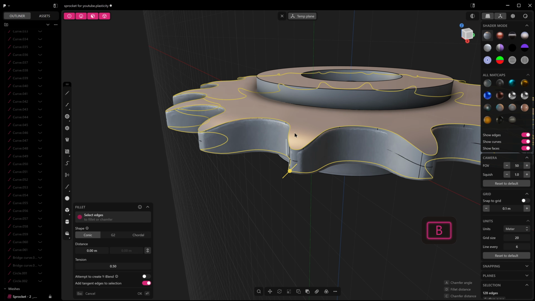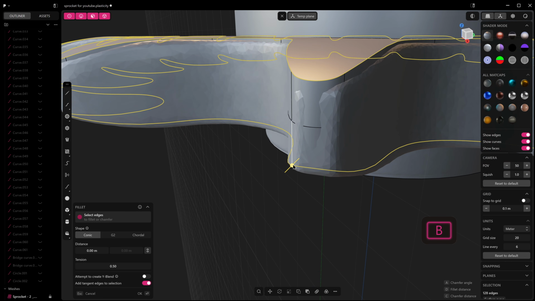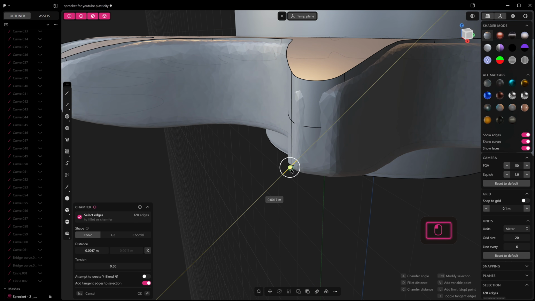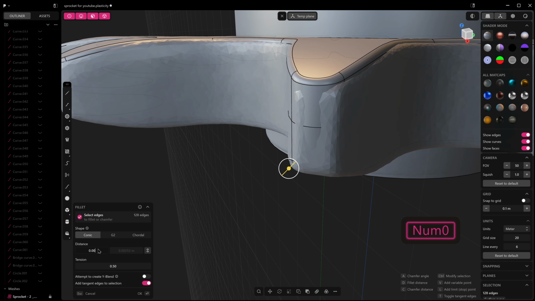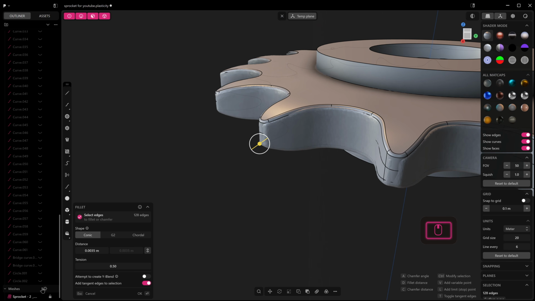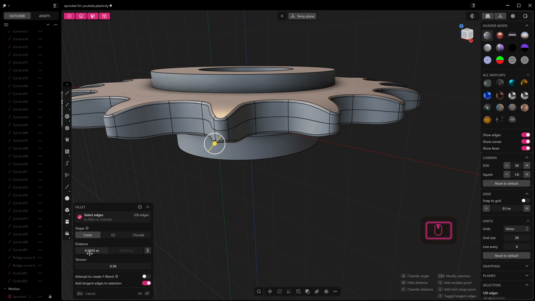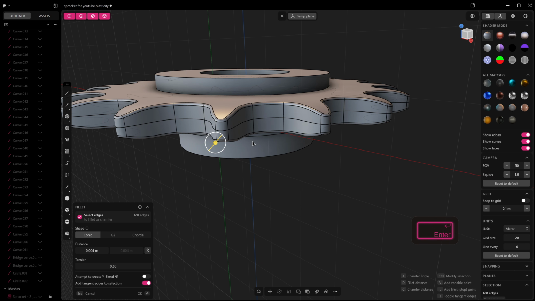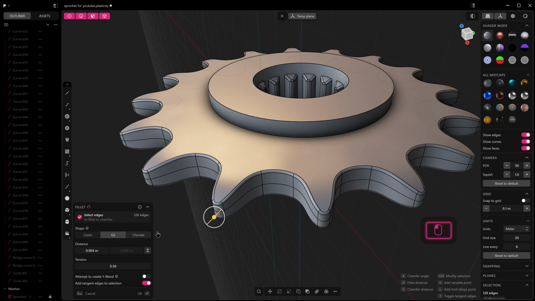All right, I'm going to hit B. And I think 0.0035 might be a good amount. Let's turn our sprocket off. Maybe 0.004 in this case. And we can try for a G2.